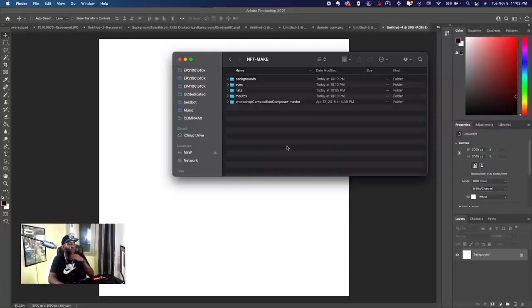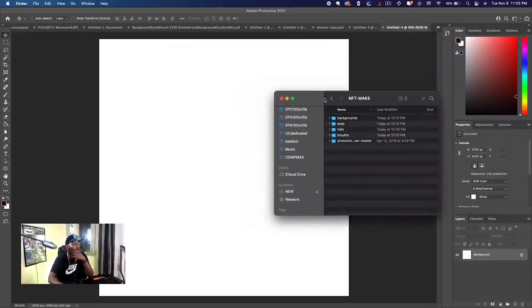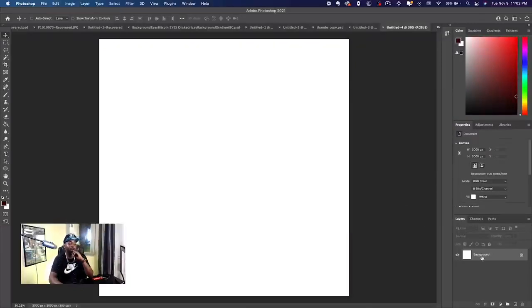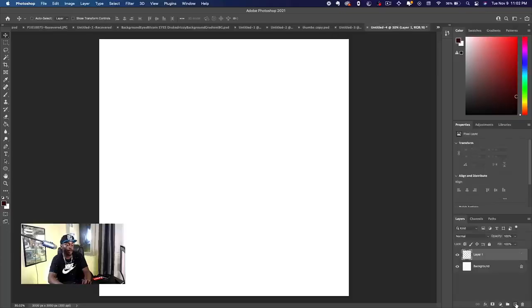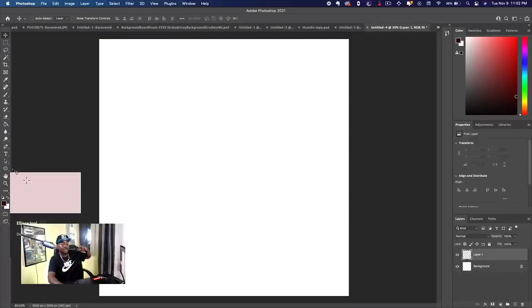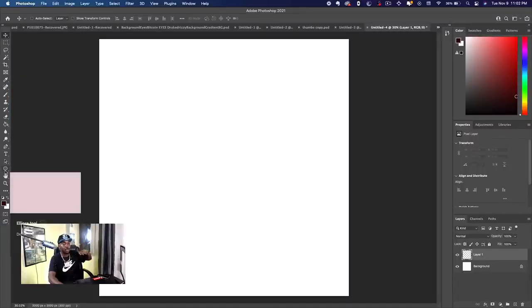All right, so this is what my folder looks like right now. Went through and downloaded different variations because what I'm about to do is build out this character. All right, so first what we're gonna do is we're gonna come down here to this little box down here, and we're gonna create a new layer. And what we're gonna do is, for my example, I'm gonna use the ellipse tool to make a circle. All right, so I'm gonna recommend you a good Photoshop course if you want to learn the rest of these, but if you want to just get in here, make something real quick, follow along with this, then this is gonna be the easiest thing.